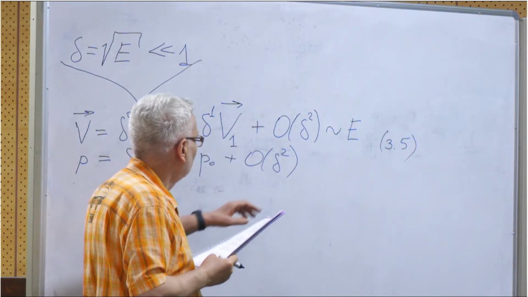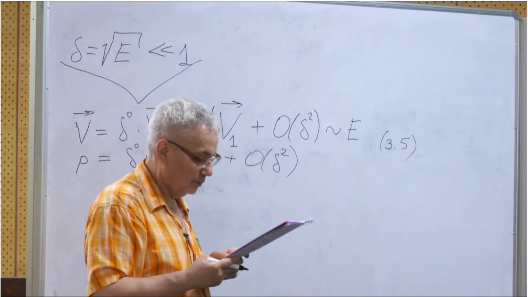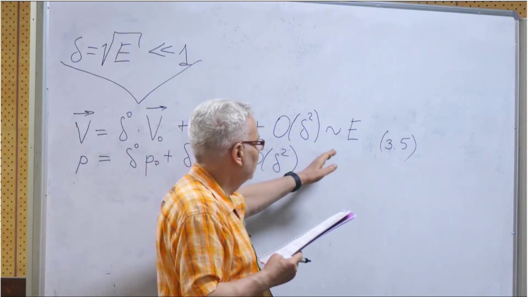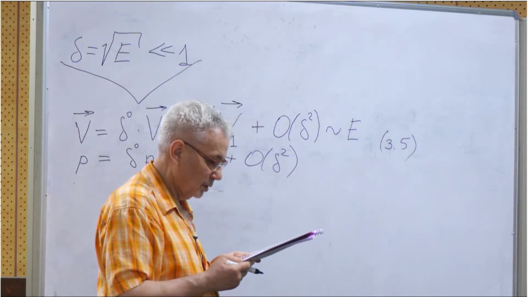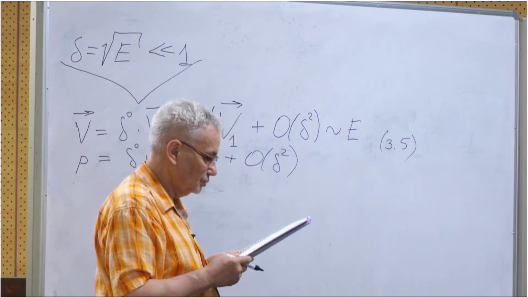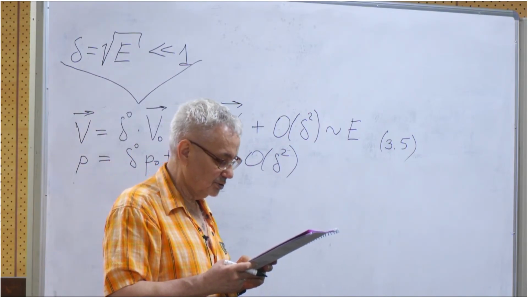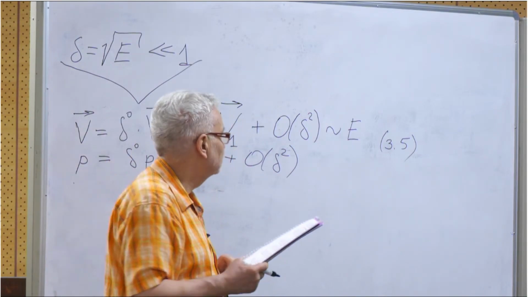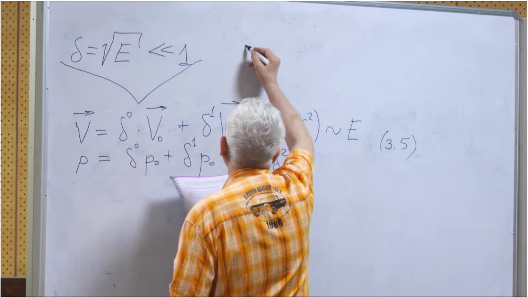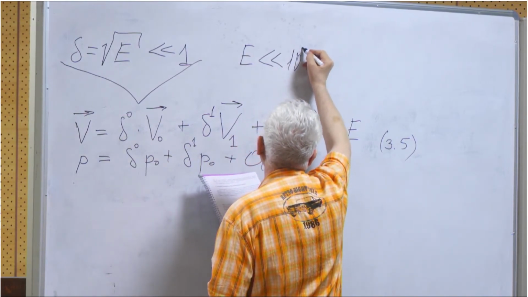So here the order of magnitude of delta squared is smaller than the Ekman number, because the square of this delta is about the Ekman number. So in order of magnitude relative to the first, main term, such small terms can be confidently neglected, since for the Earth this Ekman number is at least less than 10 to minus 8.